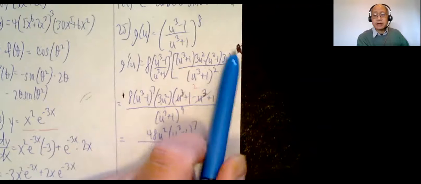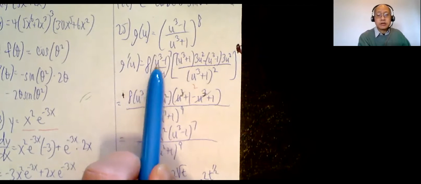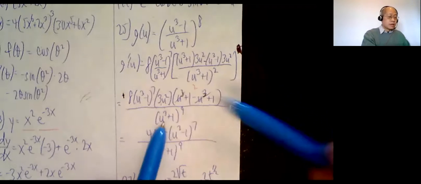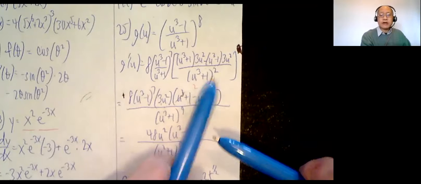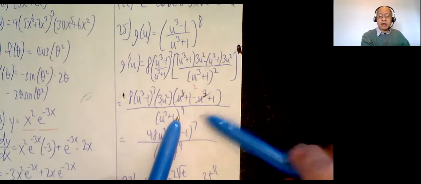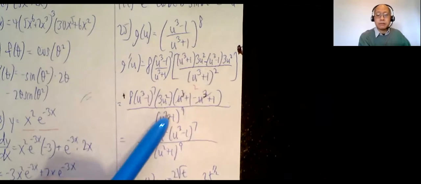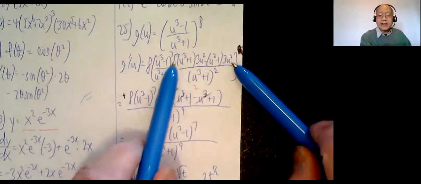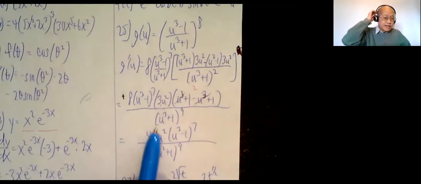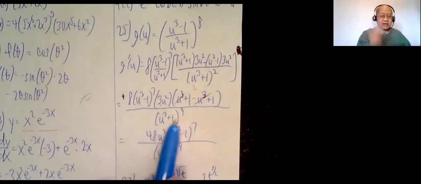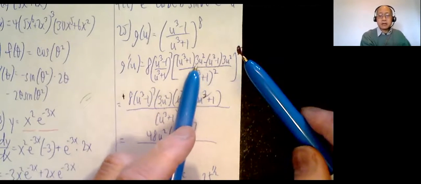Okay, now I just clean it up. Ignore that I messed up there. Okay, so there's an 8, u cubed minus 1 to the 7th. I have u cubed plus 1 to the 7th on the bottom, and a u cubed plus 1 squared. So that's a grand total of u cubed plus 1 to the 9th power. Okay, 7 here, 2 here, grand total of 9. Right here I factored out the common factor of 3u squared. Normally it's not worth it to multiply at the bottom. Well, neither you nor I really want to multiply this out to the 9th power. Forget that. But we sure work out the top, especially since there's going to be some cancellation.